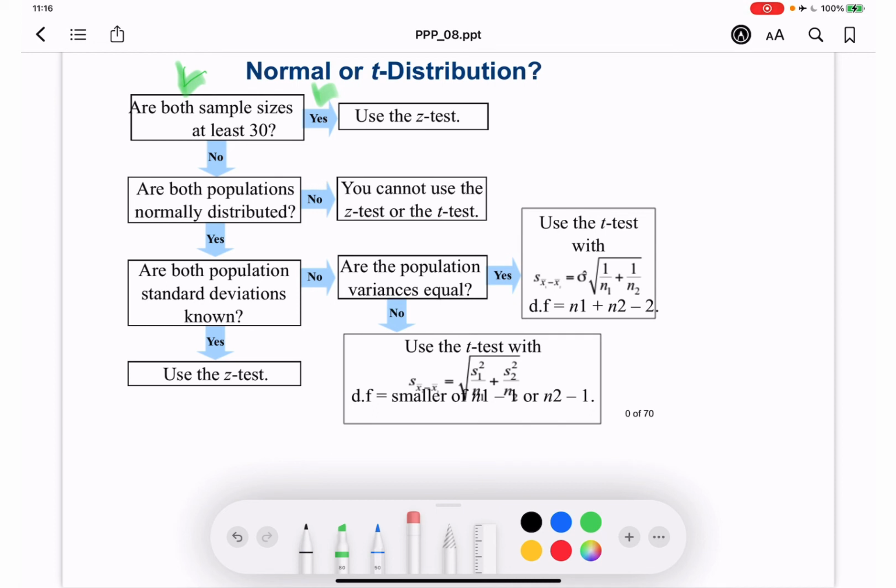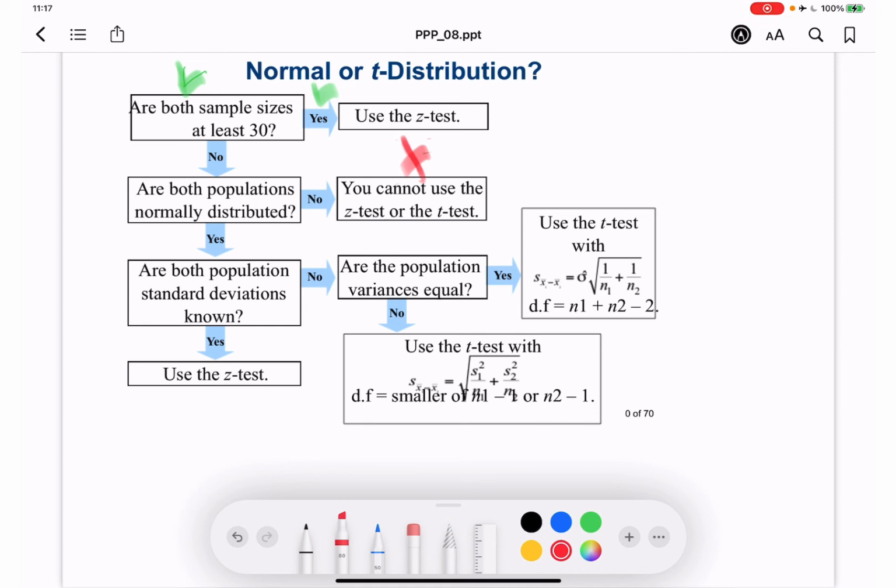Are they normally distributed? Well, we're assuming it's going to be, in our case, all of them, word problems, are going to be normally distributed. If it's not normally distributed, you cannot use either. I wanted to use red color, okay, it's some ugly color. So we cannot use z-score or t-score if it's not normal distribution. So look for the word normally distributed because that will guide you.